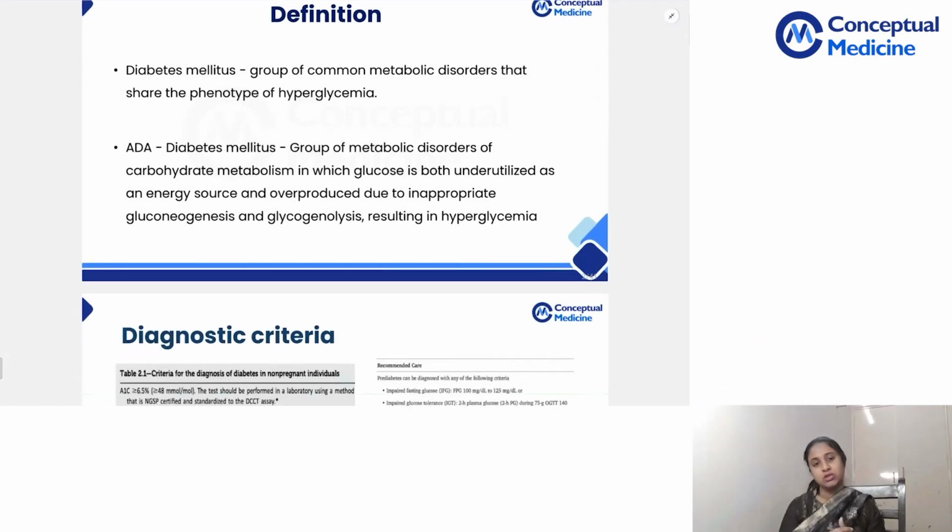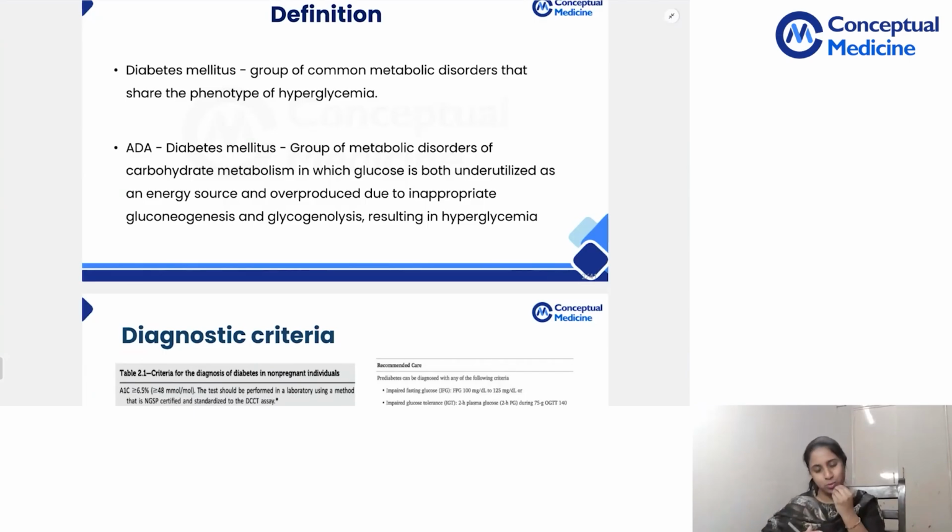So, what is the operational definition for diabetes? As you know, it's a group of common metabolic disorders. All the disorders share the phenotype of hyperglycemia. You may have hyperglycemia alone, hyperglycemia with insulin resistance, hyperglycemia with a secondary dyslipidemia, or hyperglycemia with a syndrome. You may have obesity or some other hormonal issues along with that hyperglycemia. Whatever the phenotype, multiple phenotypes, it almost has a baseline tag, which is hyperglycemia. So that is the operational definition.